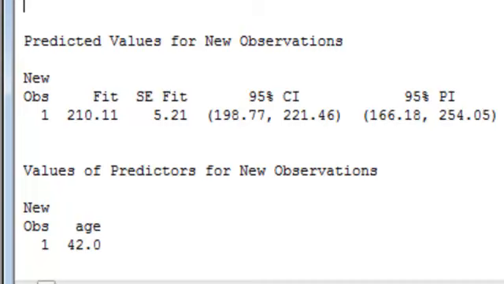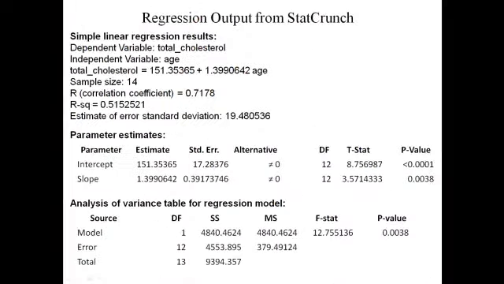Now, I'll recommend that you pull in this age cholesterol data into Minitab and try to replicate this analysis. And then I'll also recommend that you pull the data into StatCrunch and use that software to calculate the regression equation. Your output in StatCrunch should look like this. Now again, much of this output we're not going to worry about at this stage, but I'll point out that we still get our regression equation, and you'll notice that the regression coefficients, that is the intercept and the slope, are exactly the same as what we obtained from Minitab.